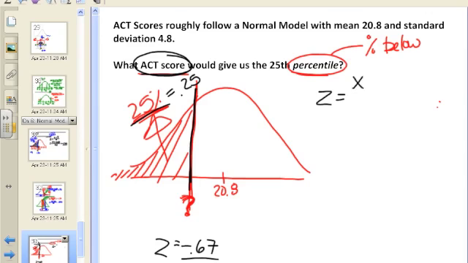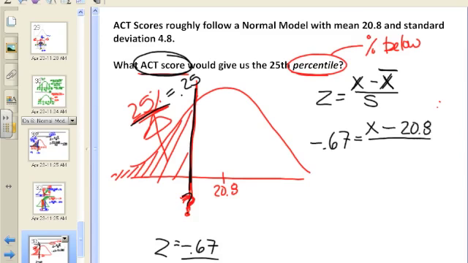Well, we can actually just work backwards and figure that out. Remember, our z-score has this formula set up. So I'm just going to plug in all the pieces I know. For once, I know the z-score. That's a little different. I don't know this data point. That's this question mark. I don't know what goes there, so I'm just going to leave it as an x. Minus, this was the mean. I know the mean. It's in the story problem. And s, s stood for the standard deviation. I know that. Oh, wow.